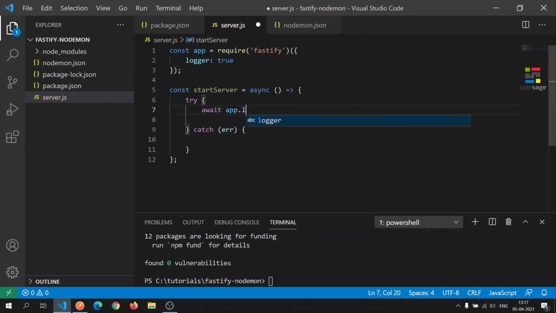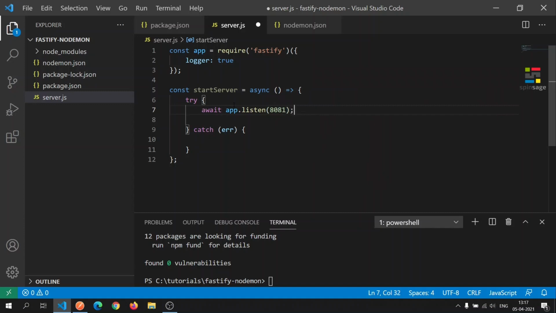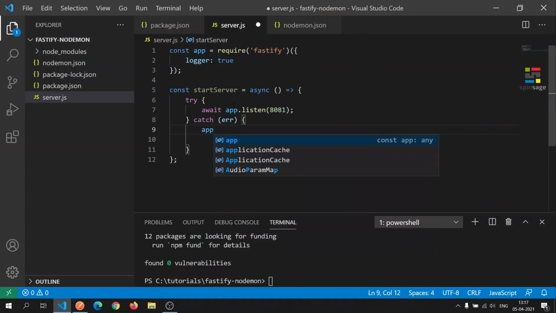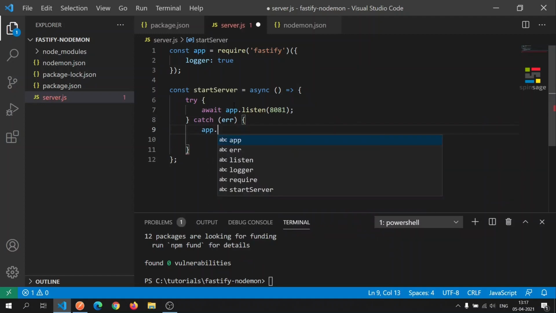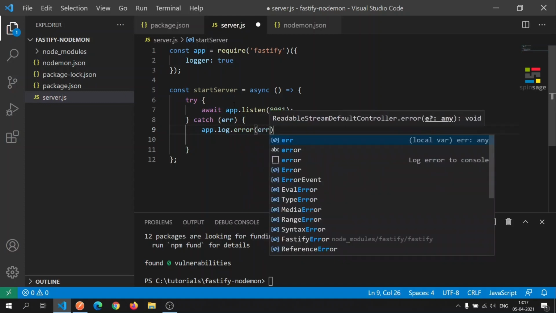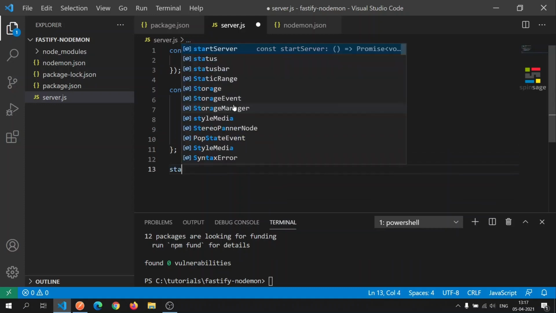We'll call app.listen for starting the server and listening on a particular port. In this case, it will be 8081. We will also log any exception that may occur while starting the server. Next, we'll call this function to start the server.